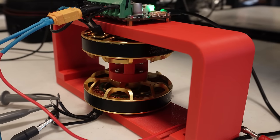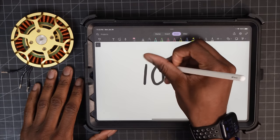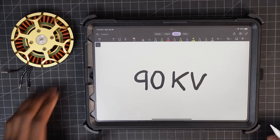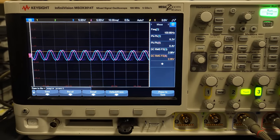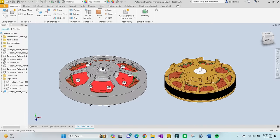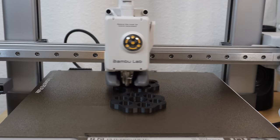To make sure that I did the test properly, I also found the experimental KV of the Eagle Power, which I calculated to be 108, which is not quite 90 as the manufacturer claims, but it's close enough to know that my testing has some credibility. From this testing, it appears that both motors are rated about the same. And finally, it's time to assemble the actuator.